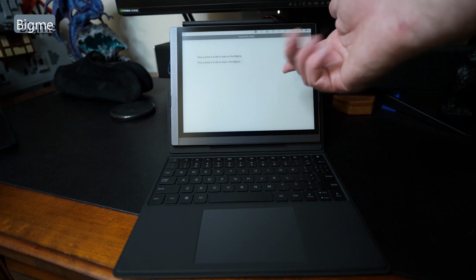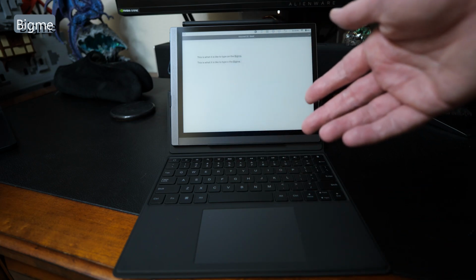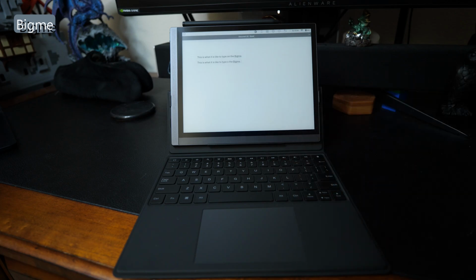In this case, it's Word, but it could have been Outlook. It could have been Google Docs. It could be anything that's available on the Google Play Store. And that's basically the experience of working with the Bigme.